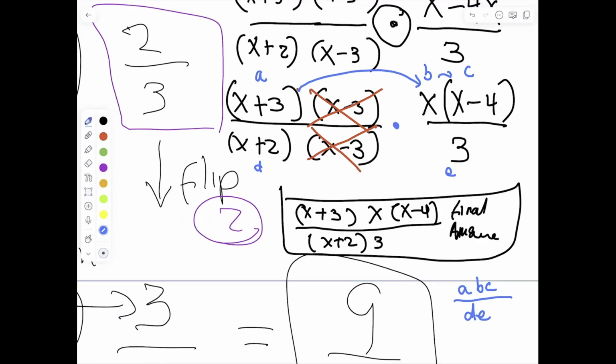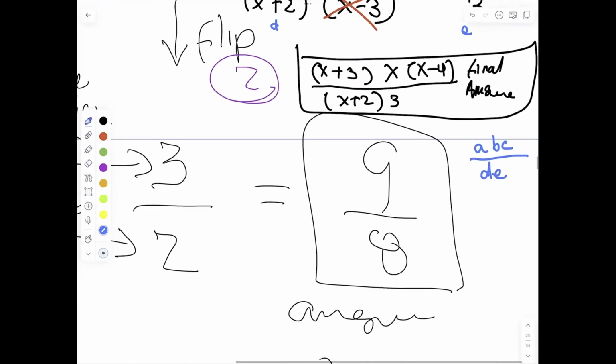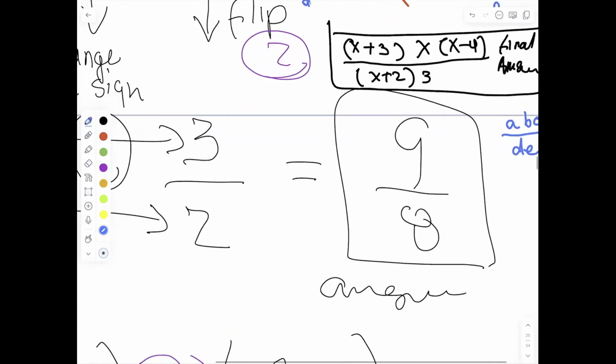Because if I start distributing everything else, then I'm going to get x cubed because there's 3 x's, right? X to the third power, and then I'm going to get this big polynomial. That defeats the purpose of simplifying. So you always just factor first, and then you change the sign, and then you flip it. Okay. Yep. Very good. Good questions. I like the questions.